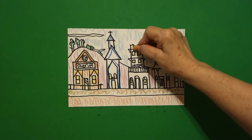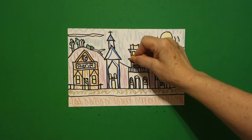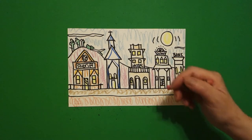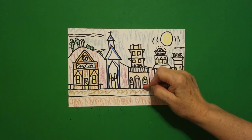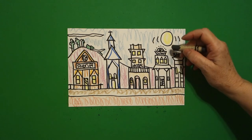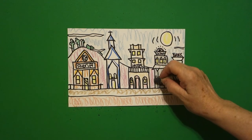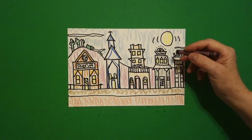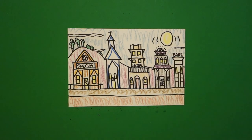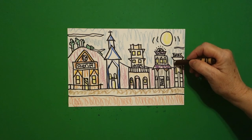My hotel, I used an apricot or pinky brown color on my hotel all the way across, and I added some pink on this one. Again, I was trying to go for those Southwest colors. My saloon, I did gray, and I added some purple. You know, you don't want to do it too dark so you lose all your writing and all your detail. And I think I did a little bit of brown. And then on my bank, I did it pretty much brown.